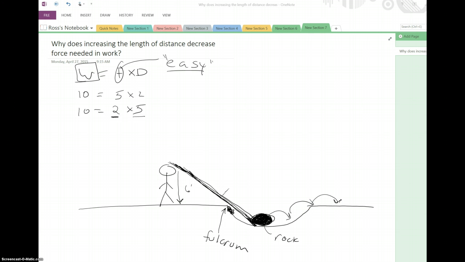Each time that I moved that rock half of a meter, I would move the lever 6 feet or 2 meters, right? So what that's telling you is that I'm not having to put in all that much force to get this to move a short distance. If I instead wanted to move it a long distance, that would be a whole different issue, right? That would be me having to put in more force. But since we're okay with moving the rock in these short little distances, and I'm moving in this long distance, that means that my force that I'm putting in will be low.